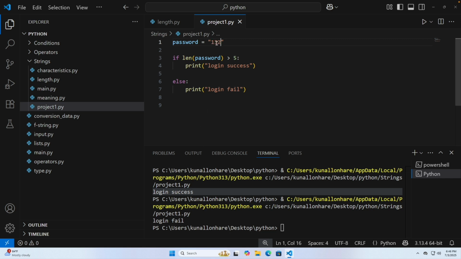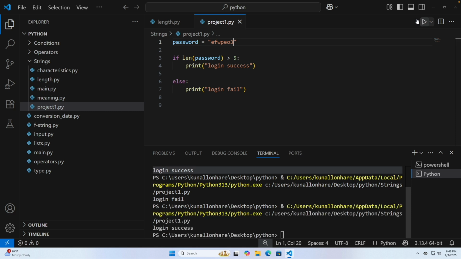Now you might be thinking that this is a number, but even if it's a number and you put it under the quotes, it will treat that as a string. So if I type here like that, it will say login success. So this is just a program where we have set a password and one condition, that if the length of the password is greater than 5, then only it should be login, otherwise it should fail.